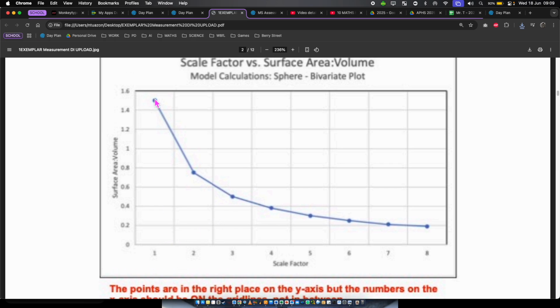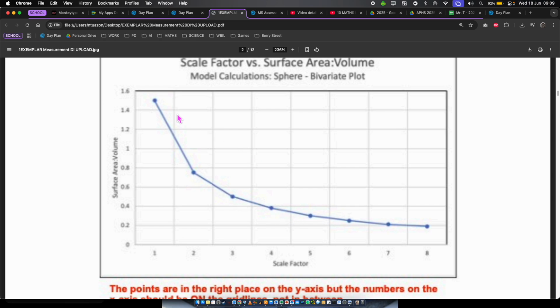But what can you see about the surface area to volume ratio? When you're small in size, what is your surface area compared to your volume? Very high. As you get bigger, what happens to the amount of surface area on your body compared to the volume or size of your body? It gets lower really fast, lower again, and then the lowness sort of flattens out.